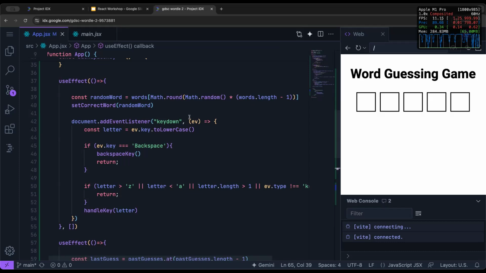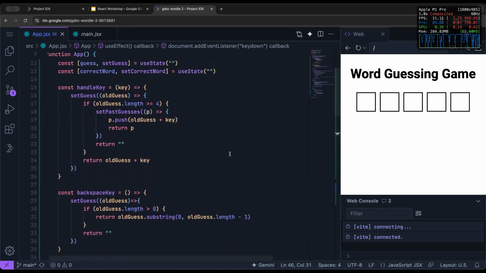I think it's in it. Wait a minute. Oh, okay. Yeah.